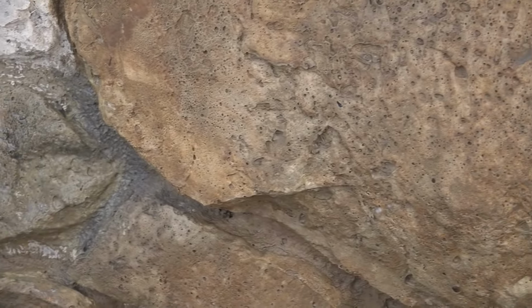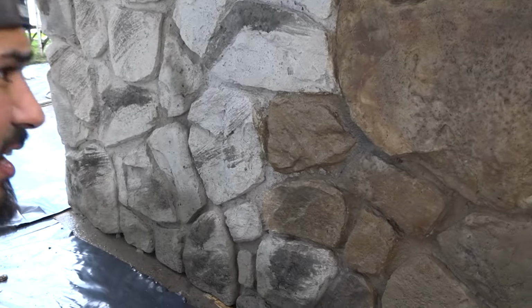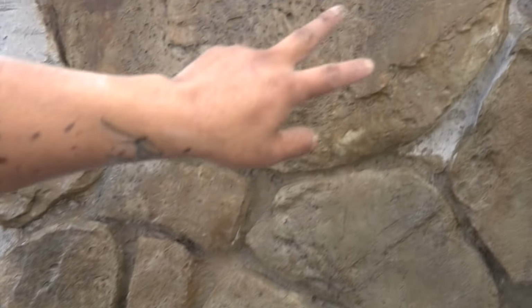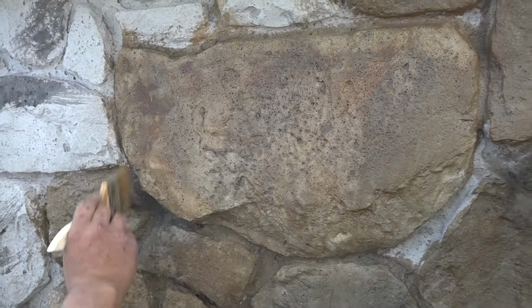And then you come back with some amber. Go over it with the amber. And then as it dries, it'll look like this. As it dries, all them colors just burst out. Just looks real nice.